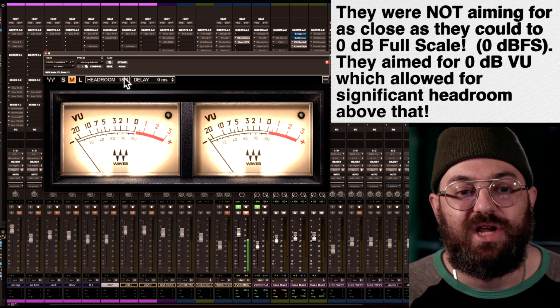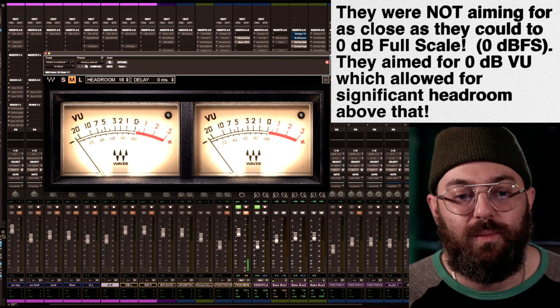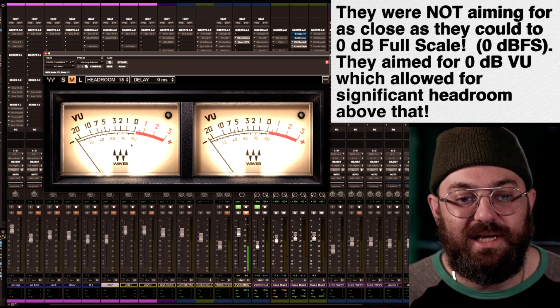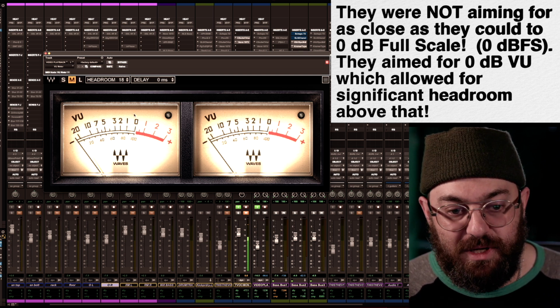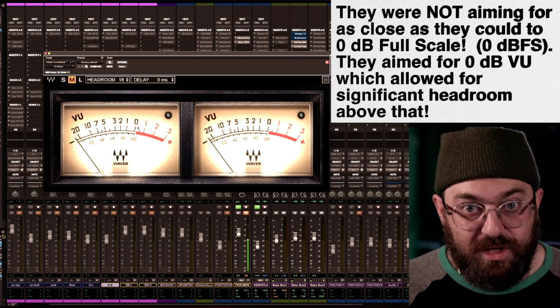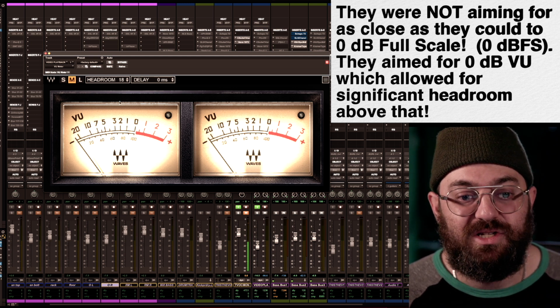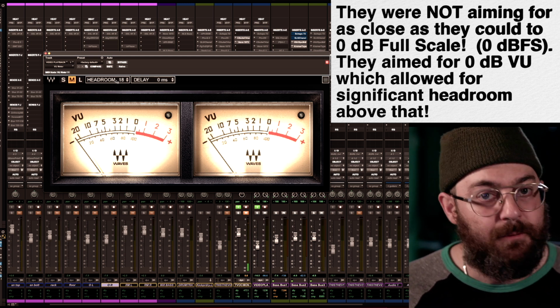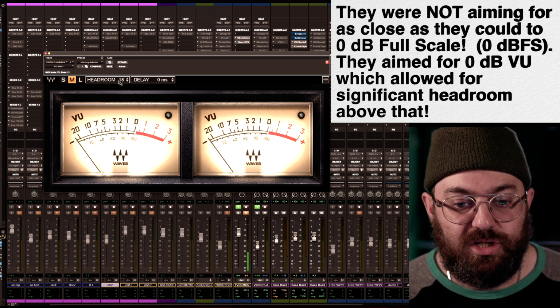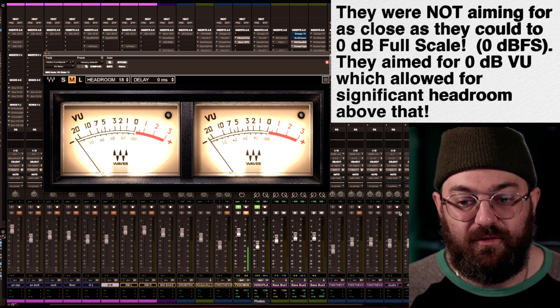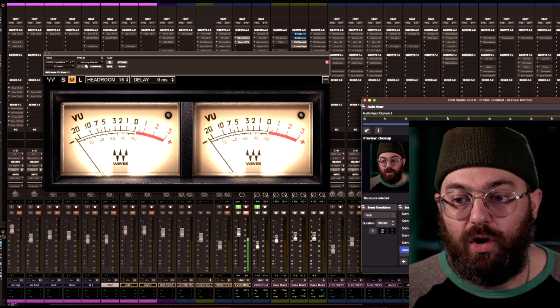It's not changing your sound at all when you change headroom. It's just changing what zero means. Zero either means negative 18 dB, or it means negative 14 dB if you change this to 14, or it means negative 10 dB if you change this to 10. That's all it means. So let's just realize that this is all the same stuff. There's no right way or wrong way to do stuff.